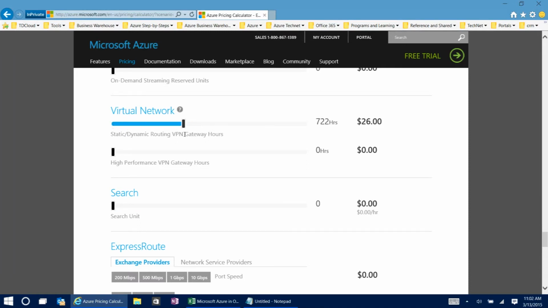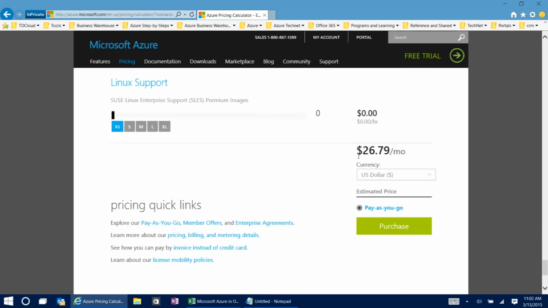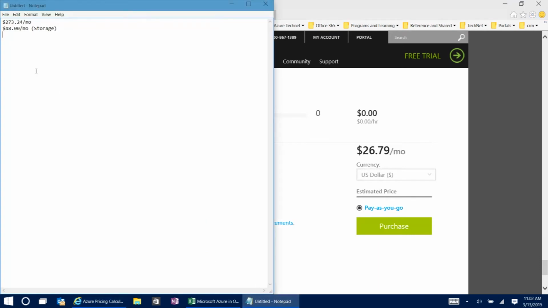Static and dynamic routing is fine unless you need a high performance gateway. In most cases, this will be sufficient. And we'll move this over to 744 hours, which comes out to about $27 a month. Lastly, we'll copy that over into Notepad.